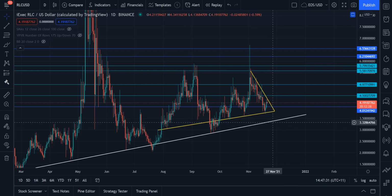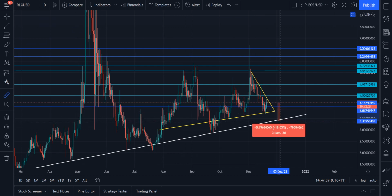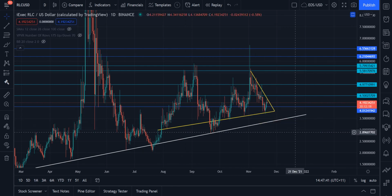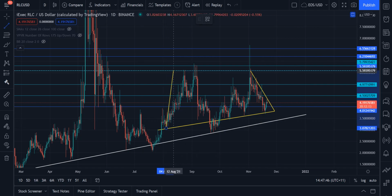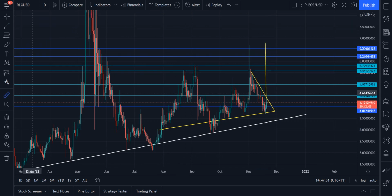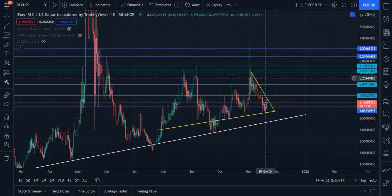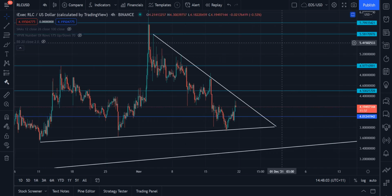So it is a low risk trade to begin with, because the most we can possibly go down without breaking this uptrending level of support from current prices is around 15 to 18%. So you're risking a 15 to 18% loss for a gain if we just take the measurement from the first test at the bottom to the first test at the top and project that to the breakout point. You're risking 15% for a gain of roughly 53%. So the risk-reward ratio is pretty clearly in your favor. And if you're of the opinion that Bitcoin will recover, or even if you wait for Bitcoin to recover, or even if you wait for RLC to make a breakout, you're going to be put in a pretty favorable position to make a trade on RLC.